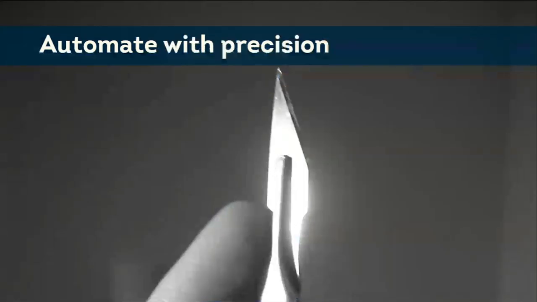Automate with precision. So again, we're not automating every single thing. We need to ask those questions I went over earlier. So we're going to ask, okay, how often are we actually doing this activity? How much time are we wasting on it? How hard is it going to be to automate? And then we will automate it, right? And as you continue on through automation and you're building up this code base, you'll automate more and more and more, but it's very important that you start off and you're really surgical about it. Because again, if you start out saying you're going to automate everything, you're setting yourself up for failure. It's an unrealistic expectation.